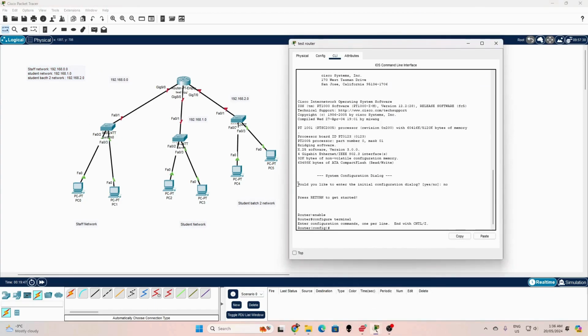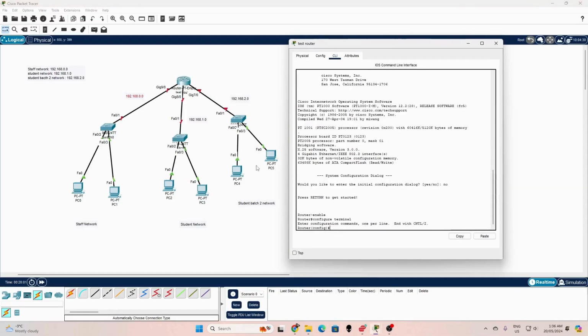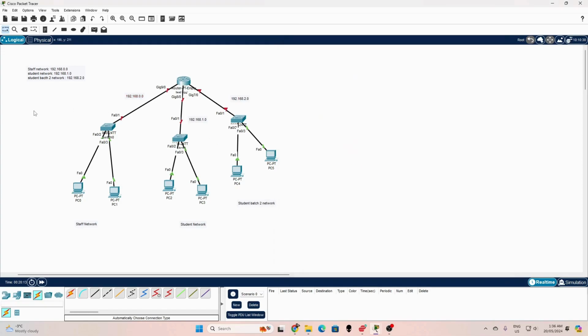All right, so now we want to configure the port gigabit 9/0, right? So you need to know what IP address you need to give to this port. Since this network is 192.168.0.0, that's the network address. Let's choose the first value for this network address as the default gateway address. Okay, so 192.168.0.1. So I can even write it down. So I'll just write down default gateways.